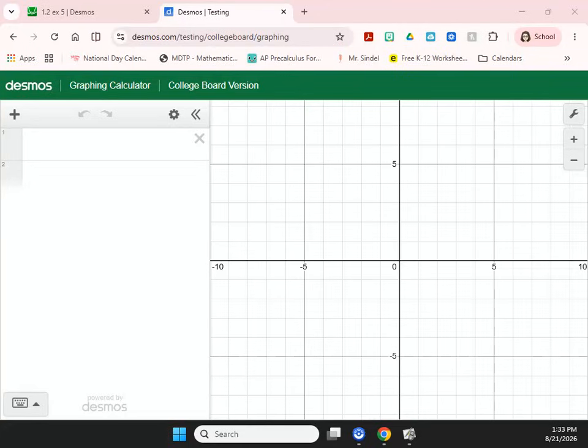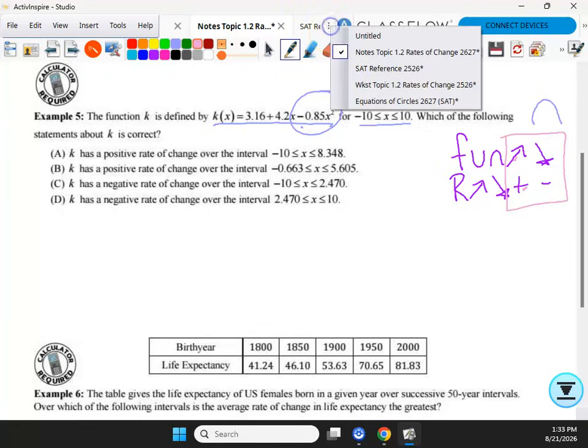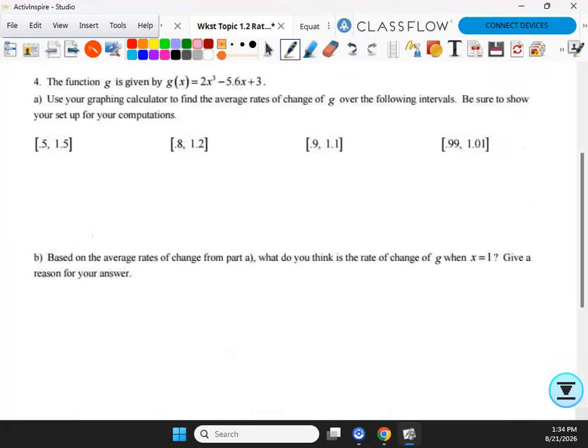All right, so again, I know that Desmos is not new to you, and you should be pretty well versed in it, but there are some things that I want to make sure that you understand, ways you have maybe not used it in the past that will be very beneficial to you and sometimes required of you. So on your assignment, we're going to look at number 4, okay? Because number 4 is a calculator question. The rest are not.